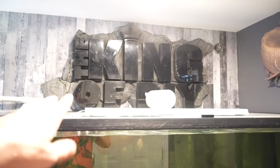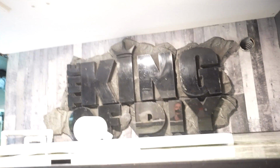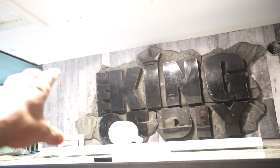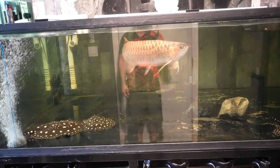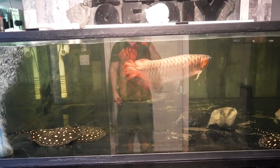So I put it up there. It was a little damaged anyways from just being there and people not having any respect for anybody's personal belongings, but this got a little bit ruined. So I mounted it here, which I think is actually pretty awesome, right above the stingrays and Asian Arowana, which don't have a light on it right now, so it might be a little difficult to see. Anyways, I put it there, and then the pieces that were breaking, I put the arowana there.